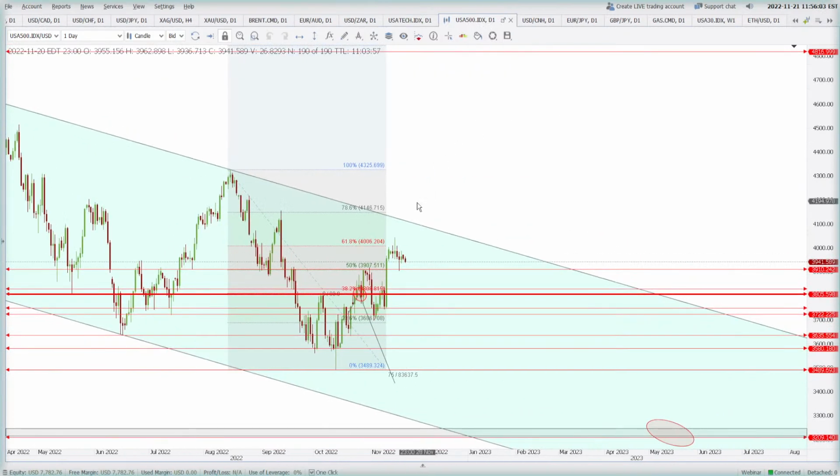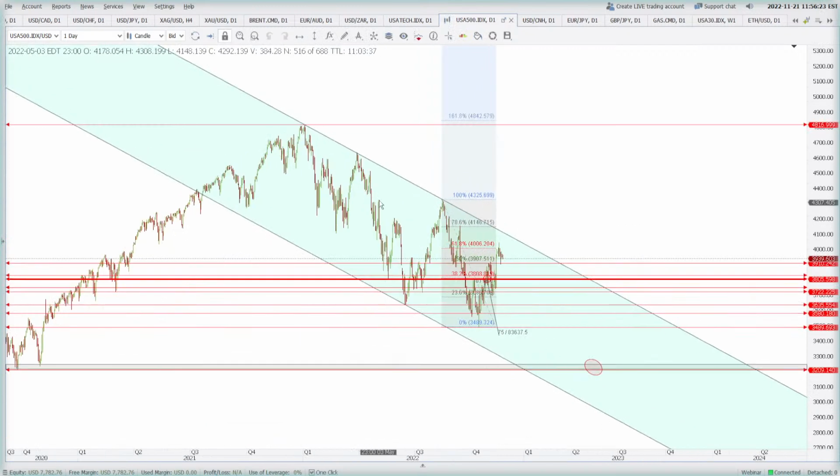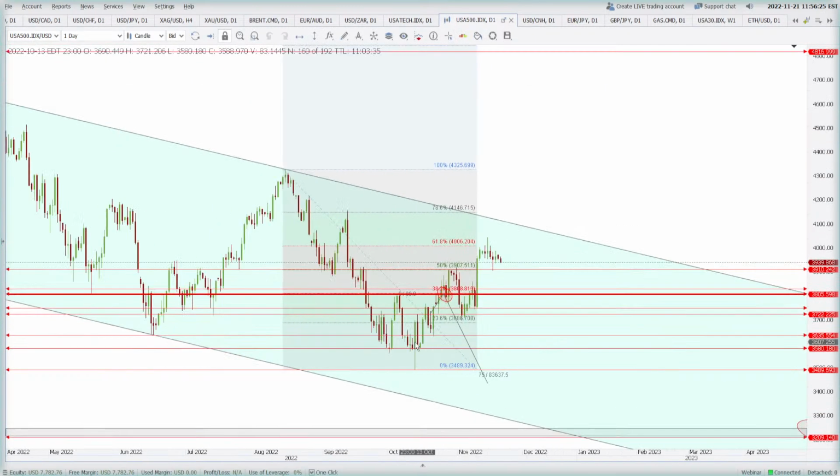USA 500 on similar lines has broken above, and now, okay, you see, from this swing high to this swing low, now the price is at 61.8%. It found the resistance, it came back, but this broken resistance is now acting as a support. Also notice that the price was making lower highs and lower lows, and before making this low the price had made a high here, and after making this low the price made a high here, and after again making this low. So this was the downswing pivot.